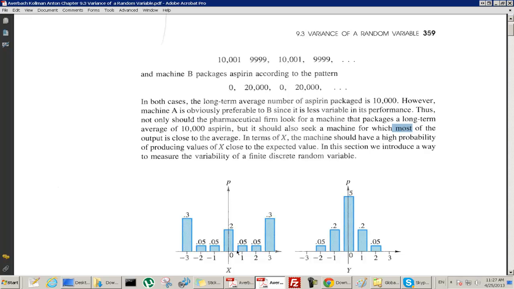So here we have two pictures. In this one, sometimes we get -3, sometimes -2, sometimes -1, but the expected value here is clearly 0. The center is here. But this says that we have pretty high probabilities of getting things quite far away from this expected value. On the other hand, in this one, we have a much greater probability of getting something close to 0, close to the center. So we would say that this random variable is more spread out, and this random variable is less spread out. That is, x has more variability than y.